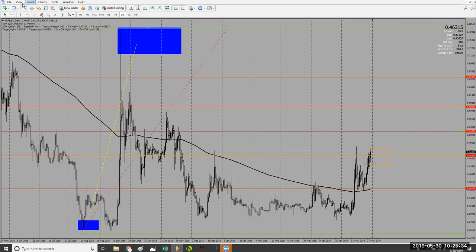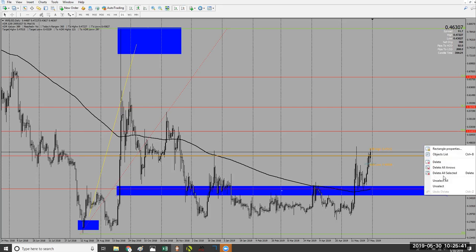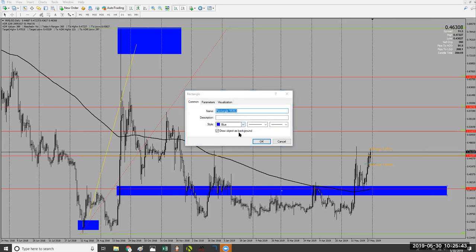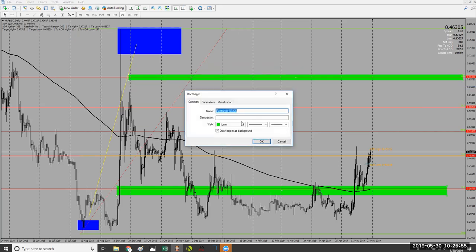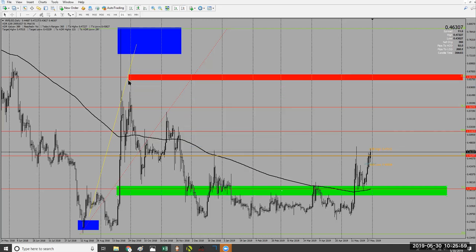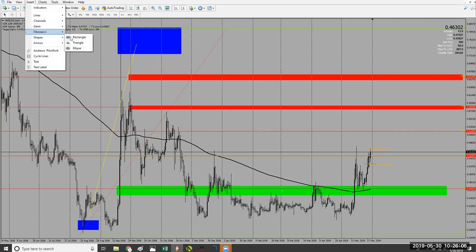All right, now, as a matter of fact, let me make these a little more clear so you understand. These levels here are the support. I'm going to label the support levels green. I'm going to label the resistance levels red, because once price broke down to the downside, these levels actually became resistance. They start off as support, but once broken on the way back down, they are resistance. So these are resistance levels.